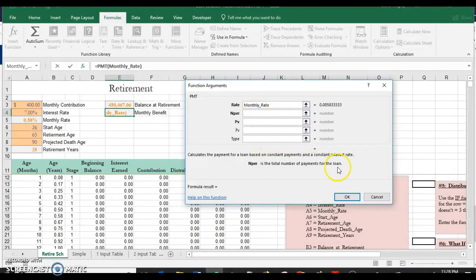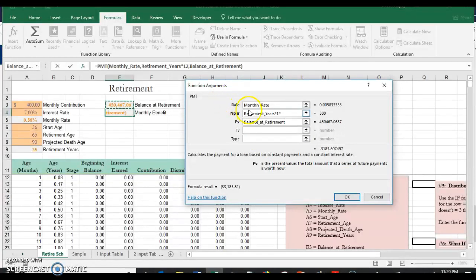And NPER is the total number of payments. So again, this is the benefit period, so it's this retirement years. But since we're working with monthly payments and this is years, we just still have to multiply. That's how many years. To find out how many months, you take that times 12. So asterisk 12. PV is that balance of retirement. What's the amount that we're distributing over? So you just put a cell reference to that. And this goes back to why I like to do the named ranges, because now these arguments or places in the functions make more sense, because otherwise it'd just be a cell reference here and instead says balance of retirement. So it makes the function make more sense and easier to audit later if we need to.